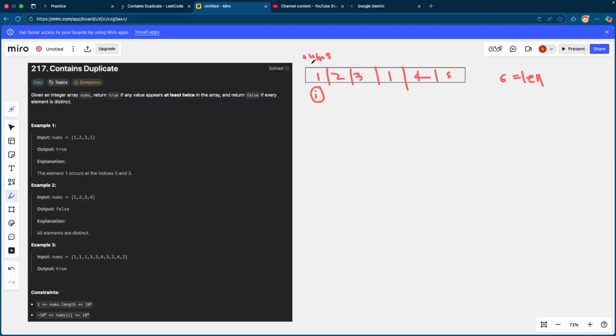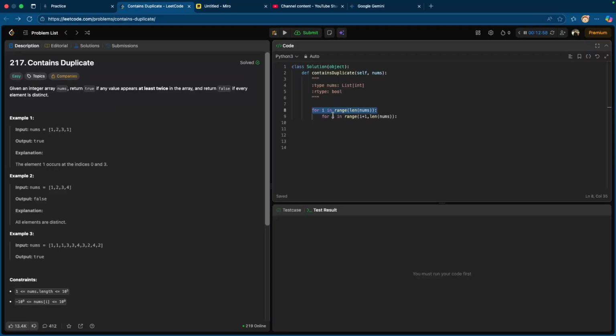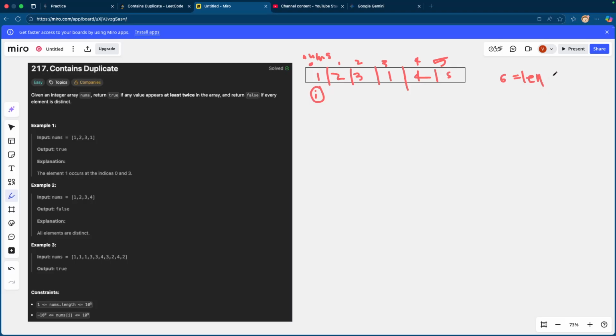And what's gonna be the index? 0, 1, 2, 3, 4, 5, right? For i less than length. So i starts from 0 and it should be looping through less than the length of nums, right? So it should be 5. This is our final index till where we are gonna go.